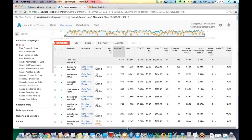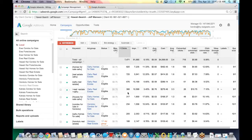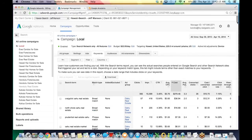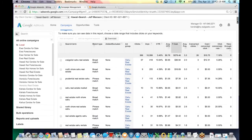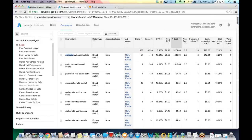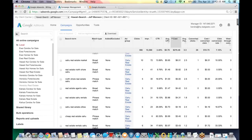All right, go ahead. Mm-hmm. So since it's a broad match modifier, I can actually see what keywords have resulted in clicks. It's had 366 clicks, 26 conversions. That's okay. It could be better, but again, because it's a broad keyword, that's probably why it's lower. So we'll take a look here. You select that keyword, go to Details, Selected. You can see all search queries that resulted in clicks on that site. So here might be a negative keyword, but it actually had 3 conversions, so maybe we won't rule that out just yet. But these are all searches that resulted in clicks from this one keyword.